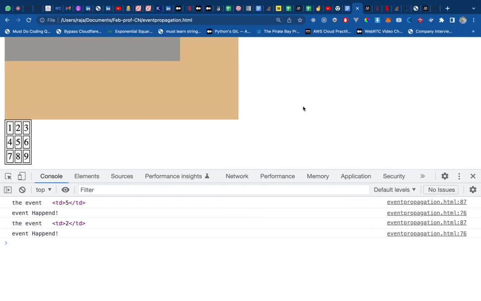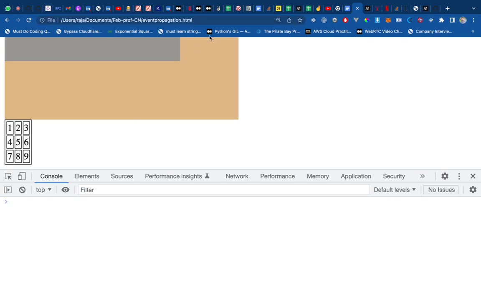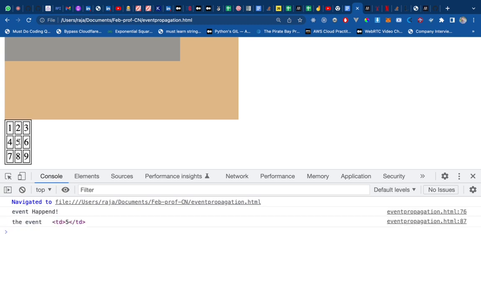So see what happens. You see the sequence of events. Now there is a change. Let's see the change. I will refresh it. Let's click this again. What is the change you guys see here?